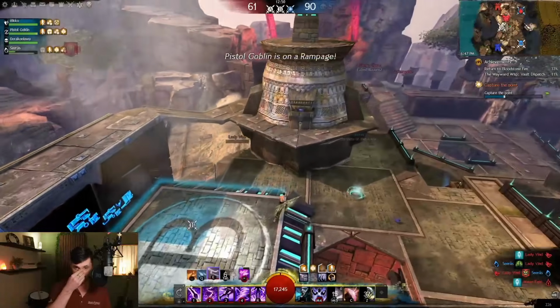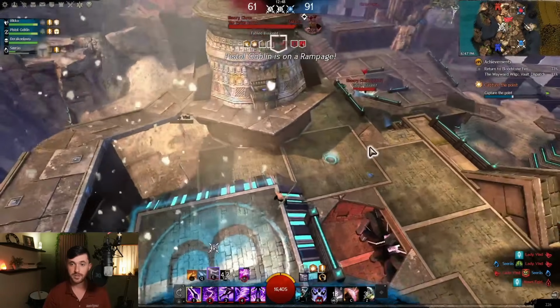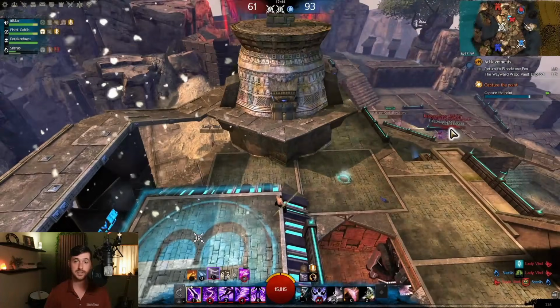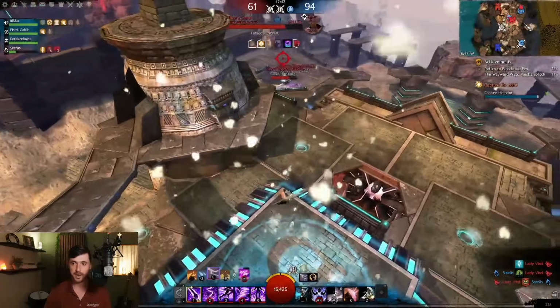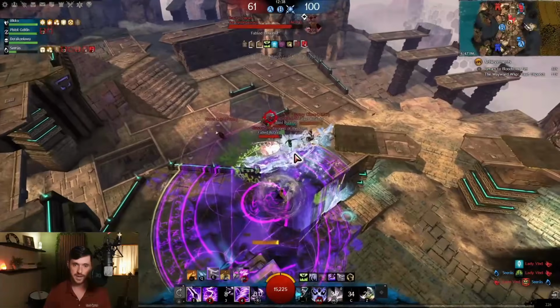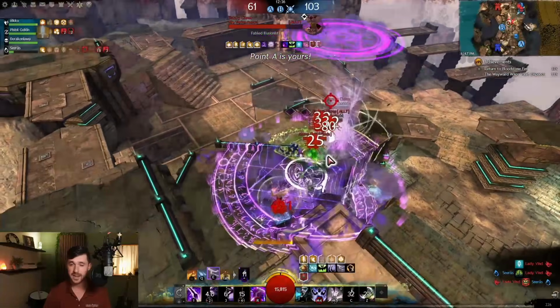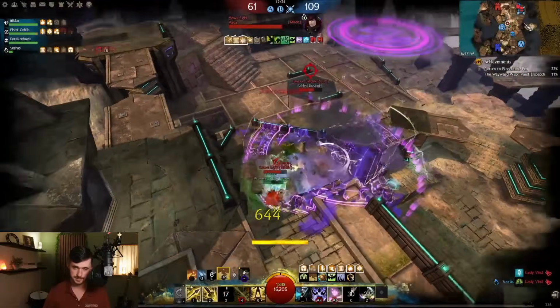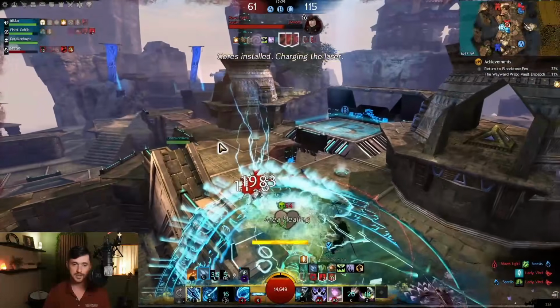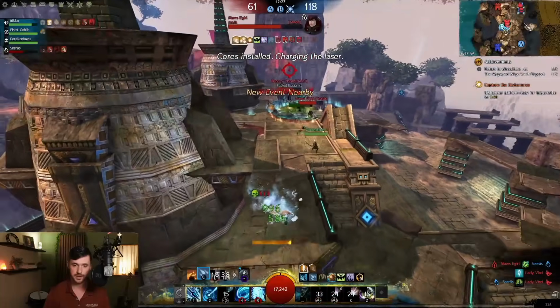Now at this point I go back to capping the node, however I do see a couple of them coming out of spawn, and once again I don't want to see Cirrus go down, but I really wanted the cap, so I tried to kind of get the cap and run right into the fight. In hindsight I would have waited on going on capping and just jumped straight into the fight, because our buddy Cirrus does end up going down there.